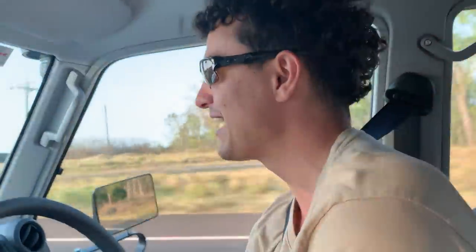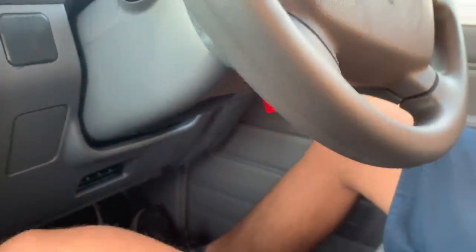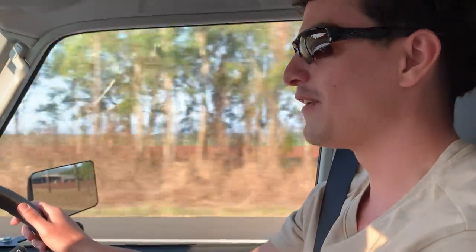We've just found a very interesting accessory on this car which I've never seen before on any car at all. I'm calling it the 'crutch cooler' — there's a vent down here that shoots nice cold air right at your crotch. How cool is that? I think that's worth the price tag alone. I reckon that should be included in every vehicle, especially ones up here in far north Queensland — that's going to come in very, very handy in the summer months.